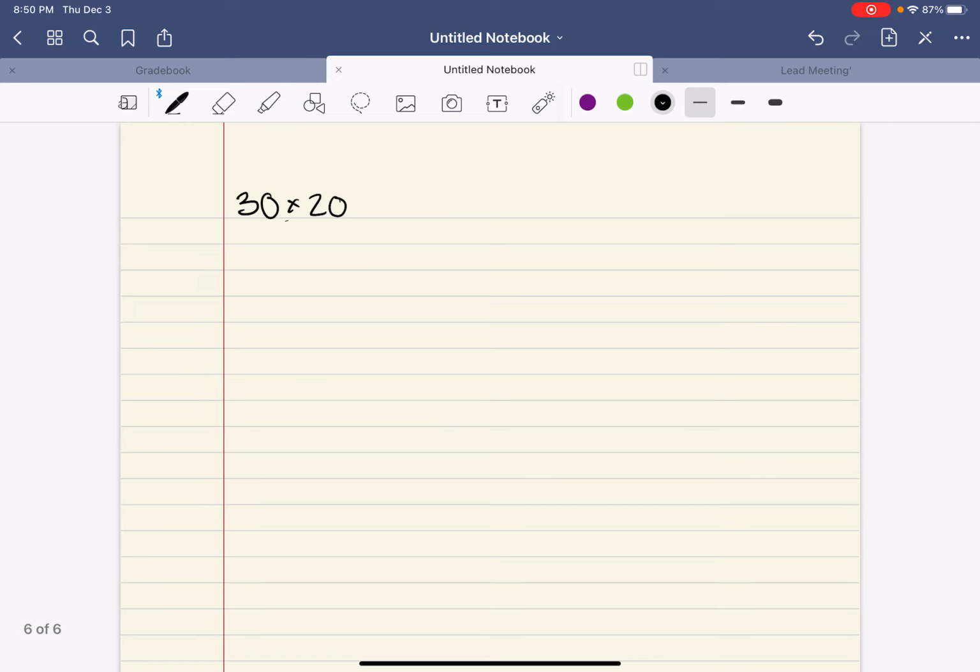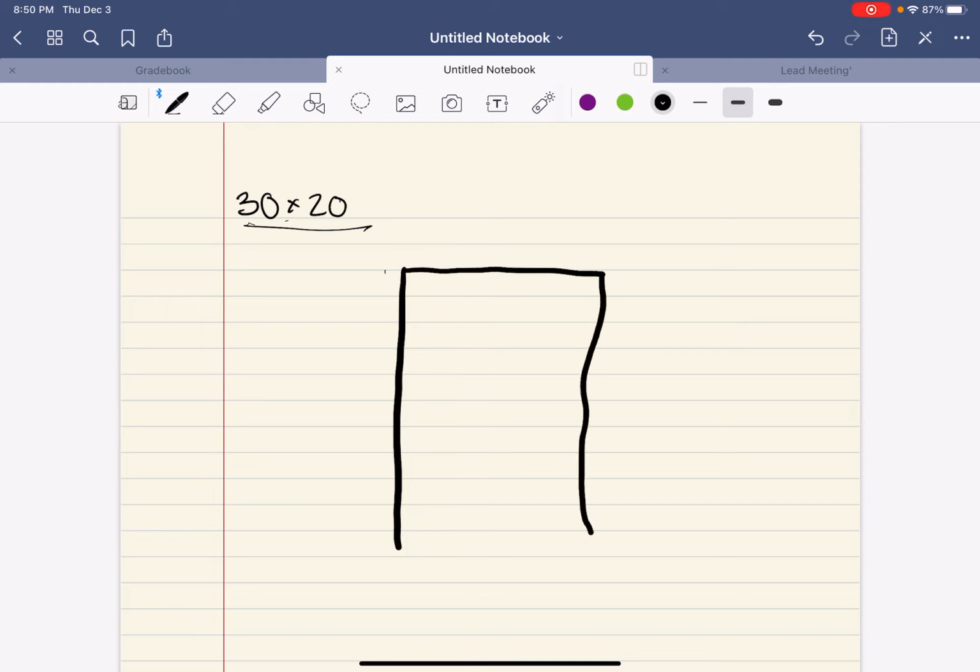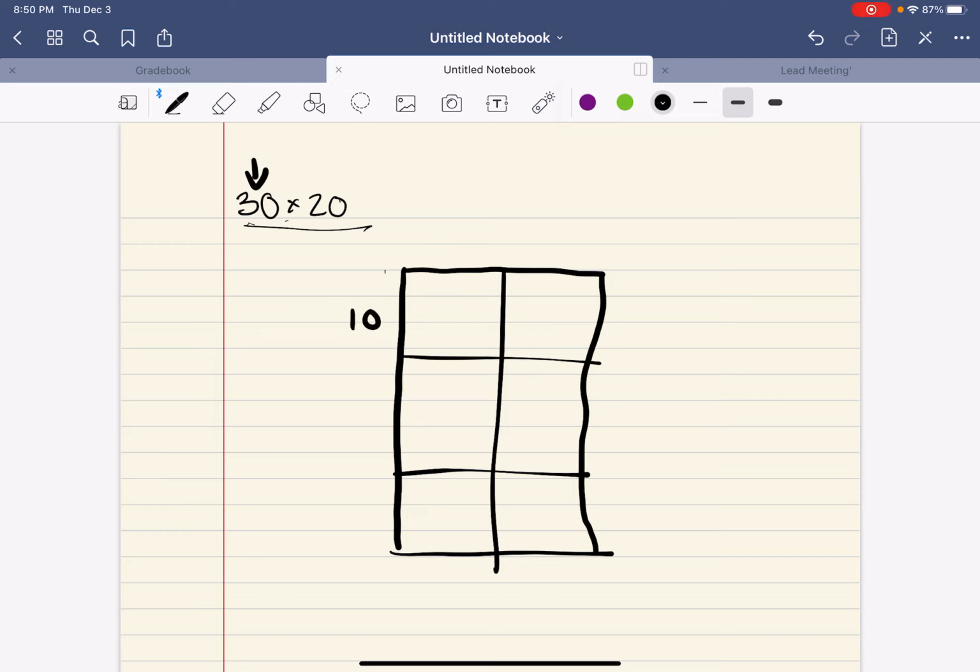Okay, the last thing I want to show you before I am done is this, because you still need the area model. We're still looking for the area model here. Because this type of area model is a little bit different than the other one that we were looking at. Okay, so for this one, we're going to break our pieces into tens. We know we have 3 tens here, which 10 plus 10 plus 10 is 30. We know we have 2 tens here. 10 plus 10 is 20.